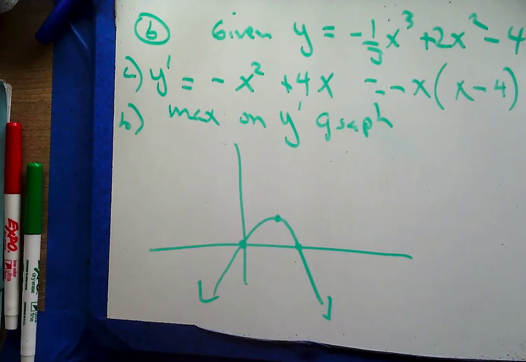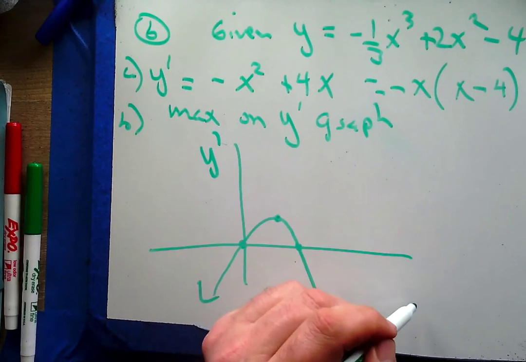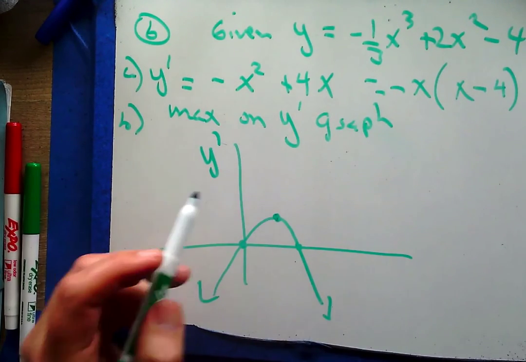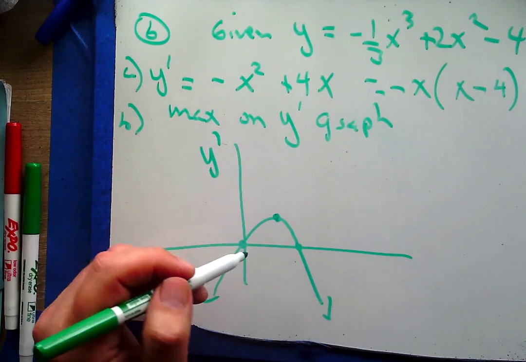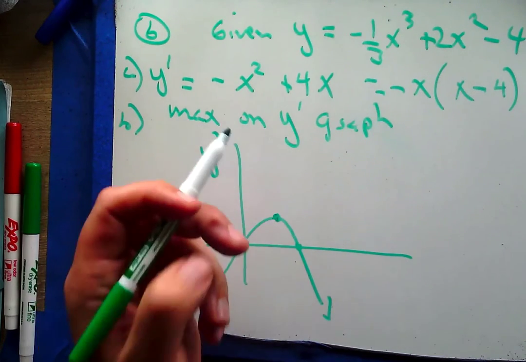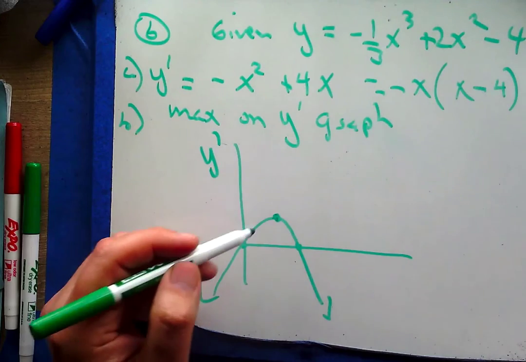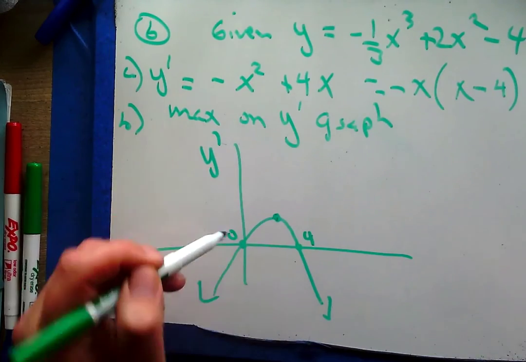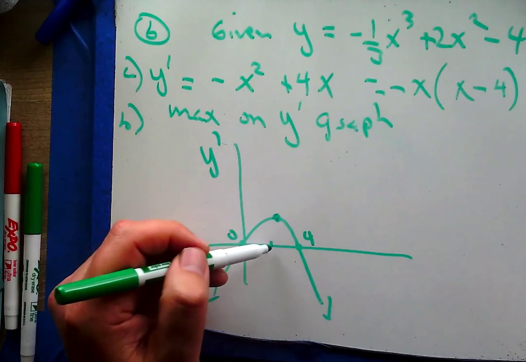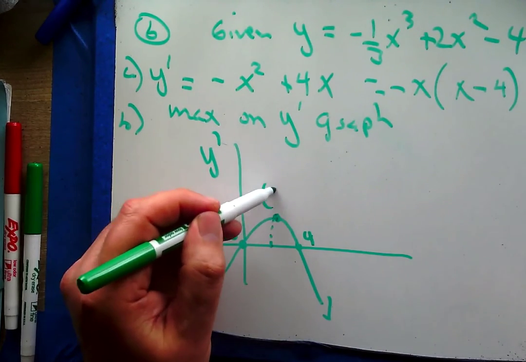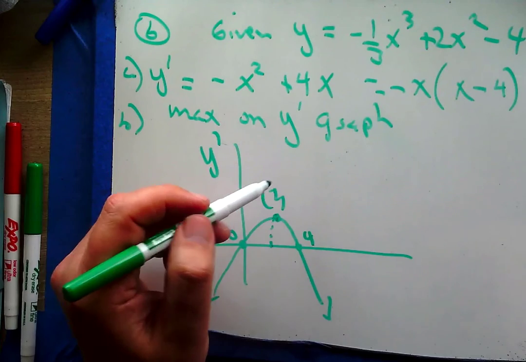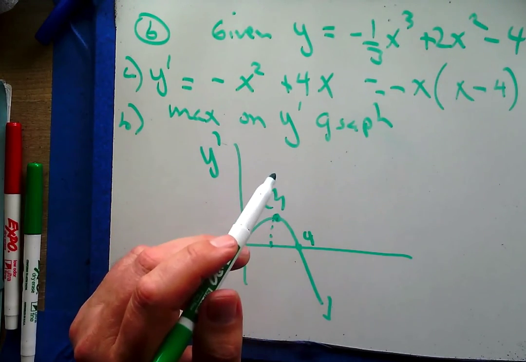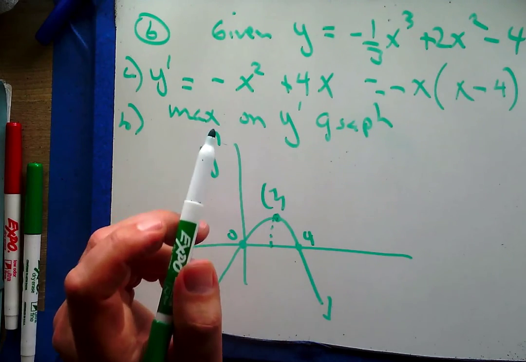That point right there is y prime, and that point is when y prime has a max. Where is that? I could use second calculate maximum, but I remember from Algebra 2 and pre-calc that if this is 0 and this is 4, then halfway in between, at 2, we should have our maximum. Now this question says find the largest value of the slope and at what x value does it occur?